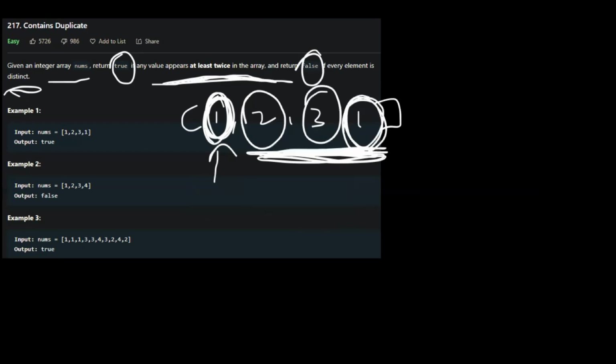The data structure we use here will be a hash set. So let's say we have a hash set and we start with 1. Starting from 1, we see if 1 is present in the hash set. The answer is no, because the hash set is empty and 1 is the first element. So we add 1. Then we go to 2 and we see if 2 is present in the hash set. The answer is no, so we add 2. We check for 3. Is 3 present? Nope. We add 3. Then we come across 1. We check if 1 is present.